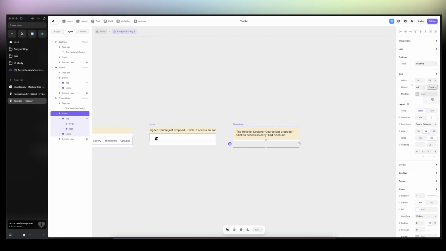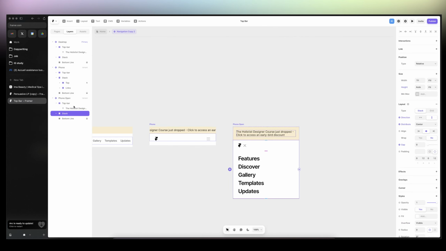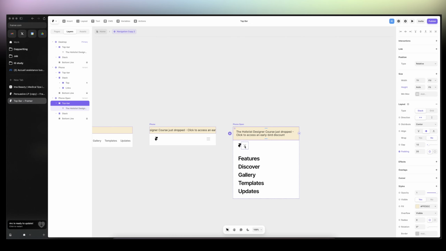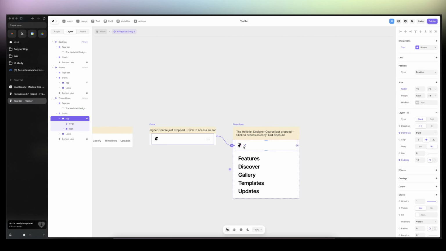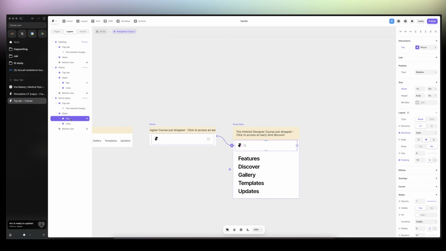Oh, it's because of this. Fit content. All right, now we're talking. Yeah, this is actually a problem here. Space between. Put it back. And yeah, we're good to go.